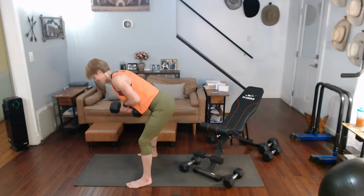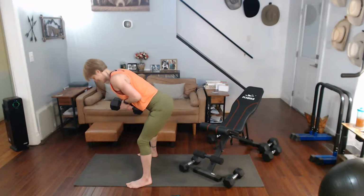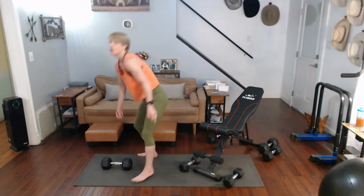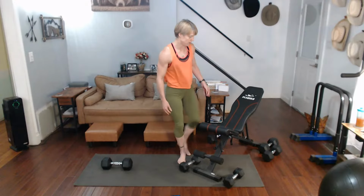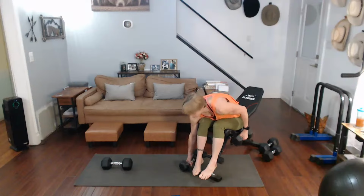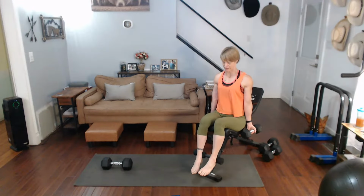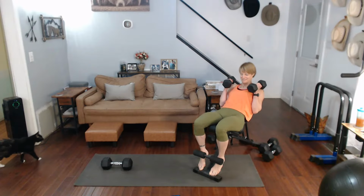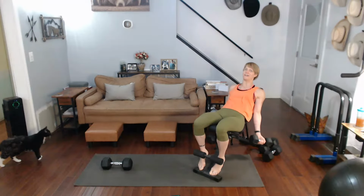Simple, and this just works out. Down, wide curls. You can lean back or just sit up here and do them. Up to you. I'm gonna take a little lean back. Holy cow.